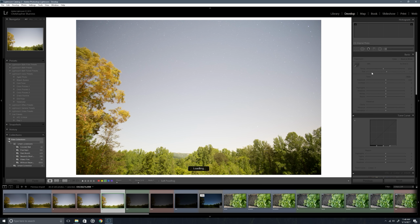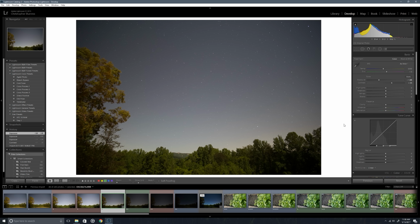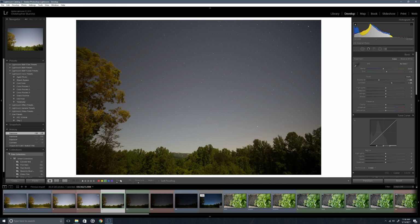So real quick, let's see what we can do with this as we bump up the contrast, lower the exposure. There's a lot of stars there, and you can actually see the colors in a lot of them with this Rokinon. So this is definitely the lens to go for if you want to do astrophotography.